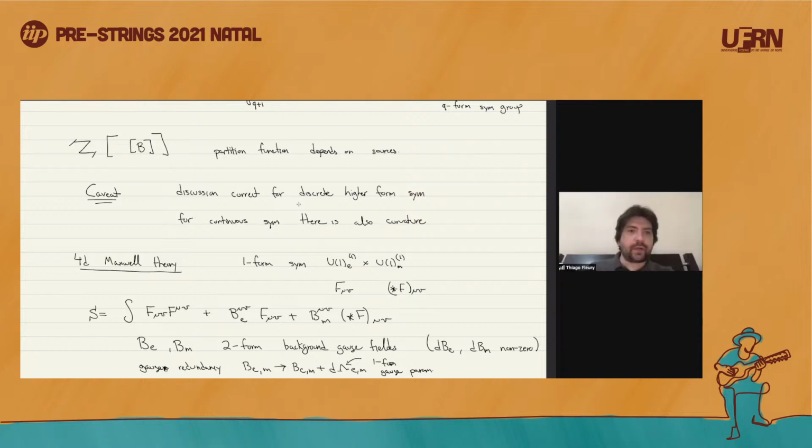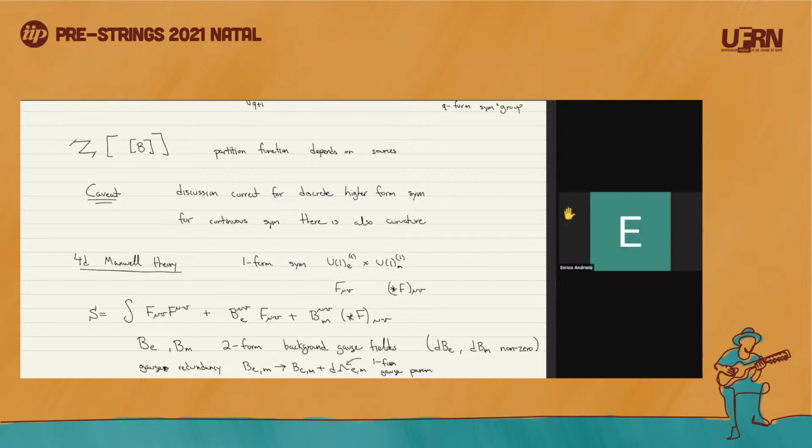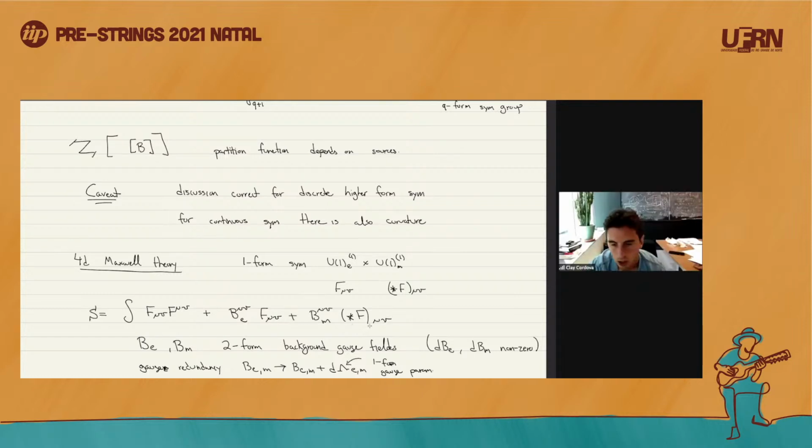So Enrico, please. Yes, sorry, I haven't understood the last 3 lines. Because that action clearly is gauge invariant under the last transformation you wrote, and the last line only on shell, right? But usually you should couple the gauge fields in a gauge invariant way that is also gauge invariant off shell, right? Or am I wrong? You're maybe complaining that I didn't add a B_E squared term, but that is just some counterterm.